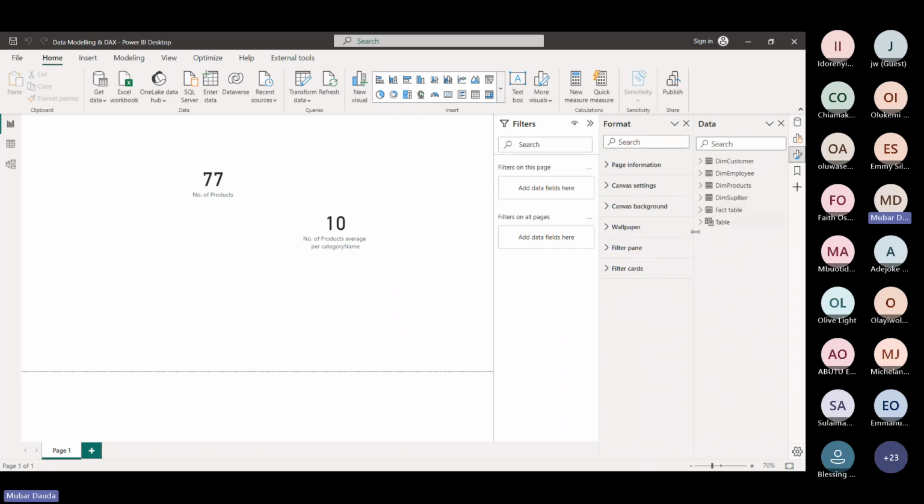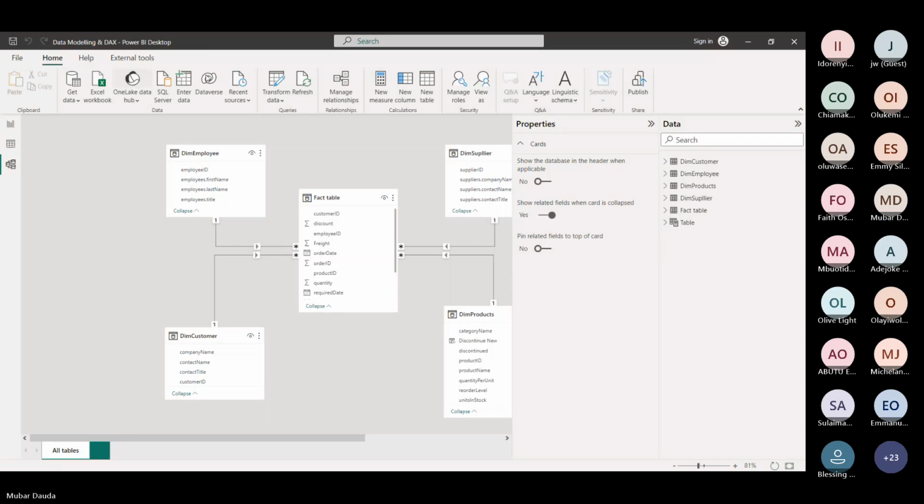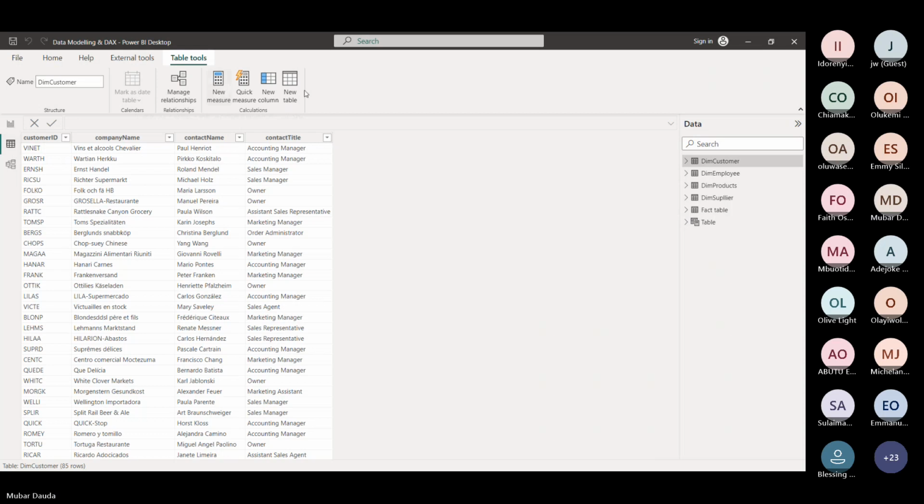Now, last class we explained what measures are. For you to create measures, you find this here, new measure. If you come to your table view or model view, you will find it at the top. So for any calculation, you have new measure, new column, new table. If you come to your data view, you still find it here when you do your calculation: new measure, quick measure, new column. In our last class, I think we created a measure. Okay, let's see where we created our measure. I didn't see it.